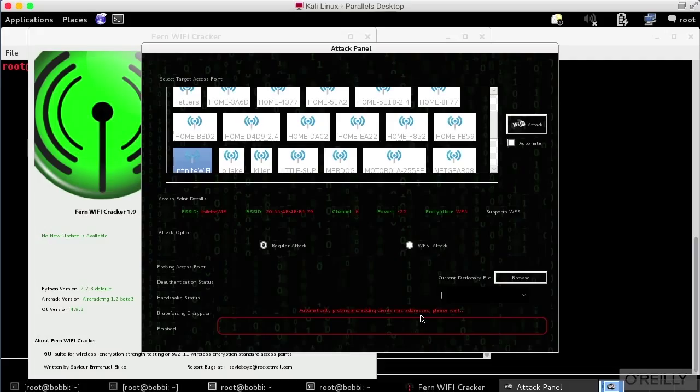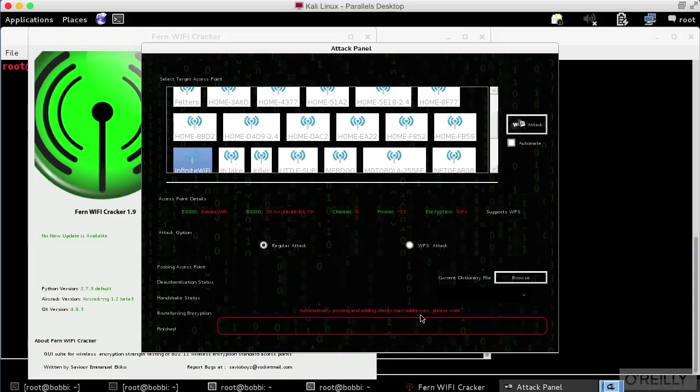So now what it's actually going to be doing, once it gets a MAC address that it can use, is attempting all of the words in that word list. What it really is, is just a dictionary of possible passwords, and we're going to do a brute force attack on the authentication for this WPA network.